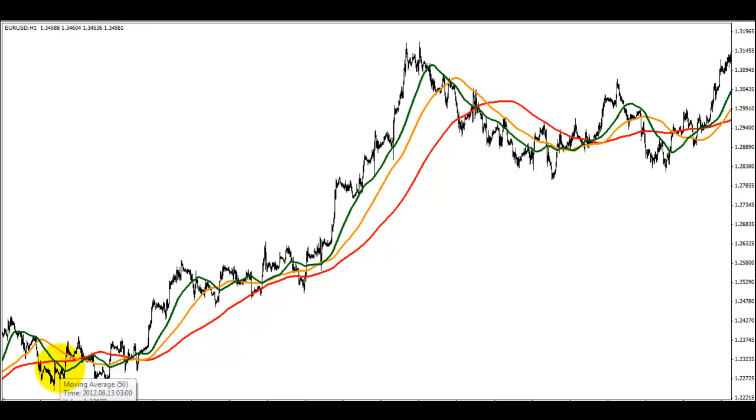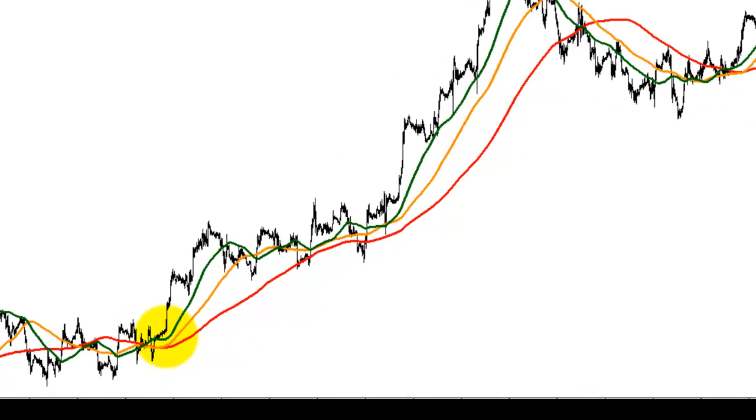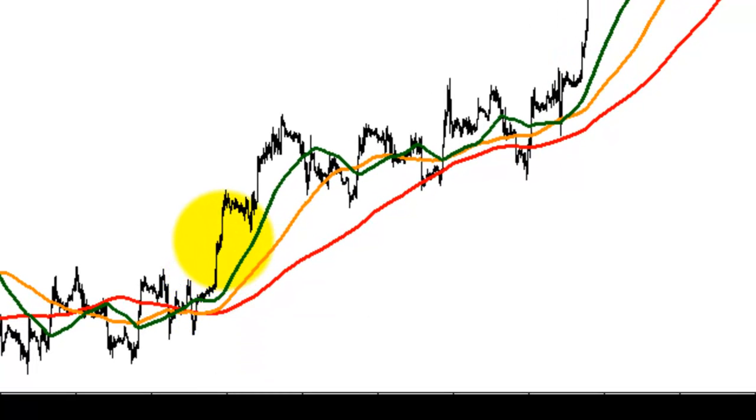We want orange to be in the middle, and then red to be up top or on the bottom. So here we finally break. At this point, orange is crossed above red, and green is clearly above the two. So at that point, we're in this area.